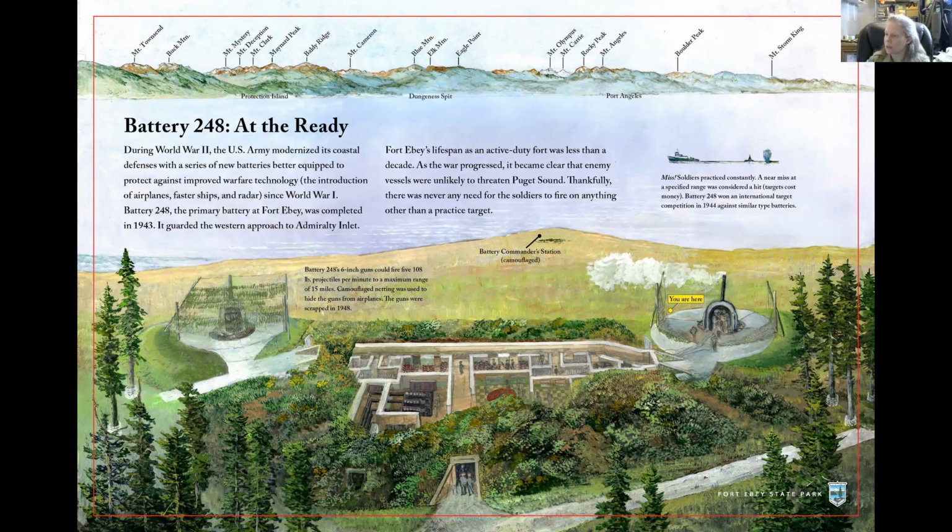And it was, again, with the guns designed to target those faster moving boats and any aircraft that might come in. So you get a look at the battery itself cut away. It was designed to be camouflaged from an aerial attack. So it was all covered with earth and planted, unfortunately with ivy and gorse. So outside of the battery, we have lots of fun trying to eradicate those invasive species elsewhere in the park. But you can see the cutaway, the different engine rooms, plotting rooms, and then where the shells and explosive powders were stored before being brought out and fired.